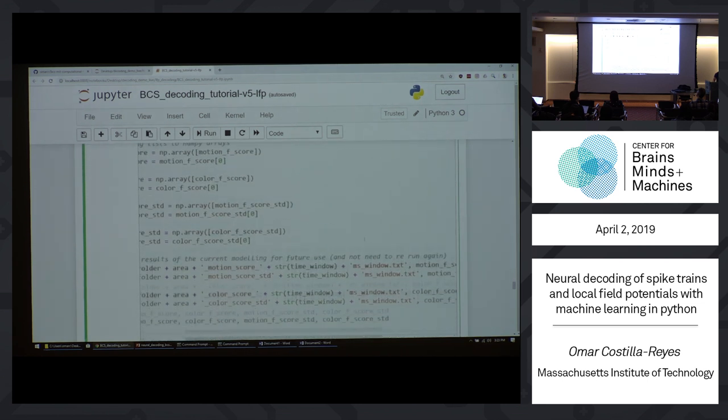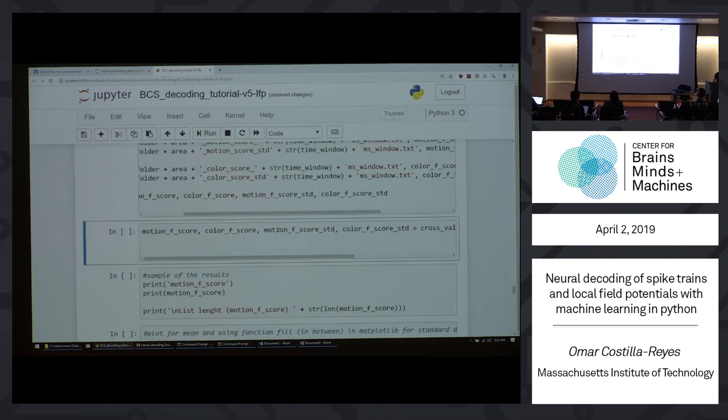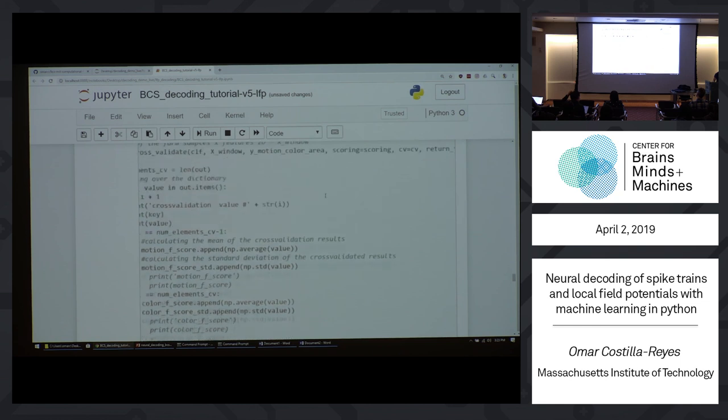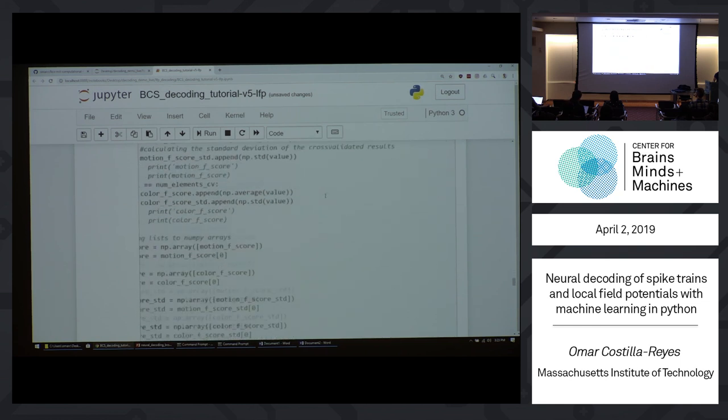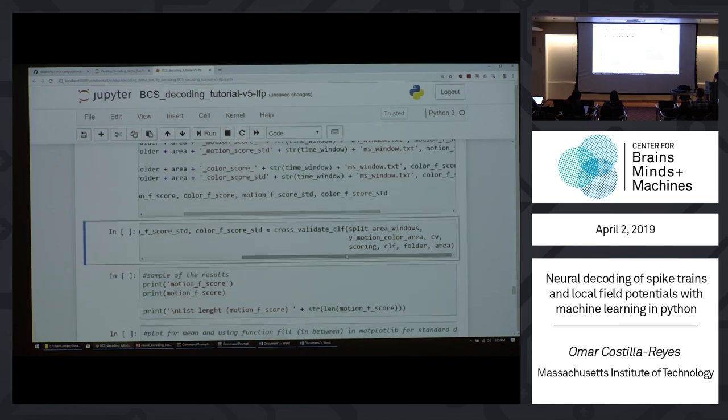All right, so we have defined our function now, so I'm going to execute. And now this function is ready to be called somewhere else. I can reuse this function anywhere else in my code now that I have defined it. So now let's pass our windows, labels, CV, everything else that you see here will be passed. Let's execute this. So now we're going to train our model.